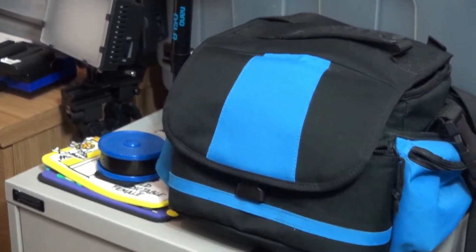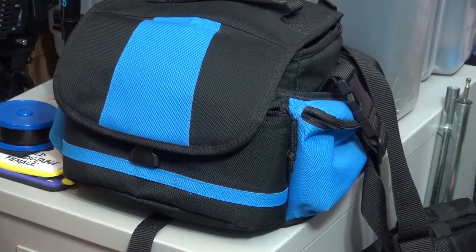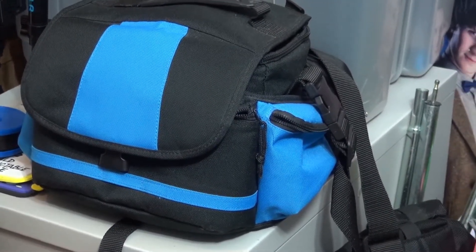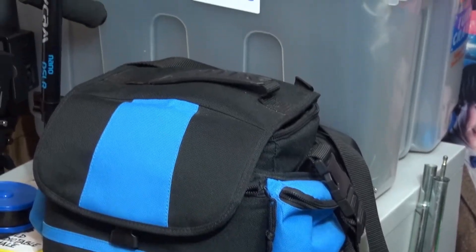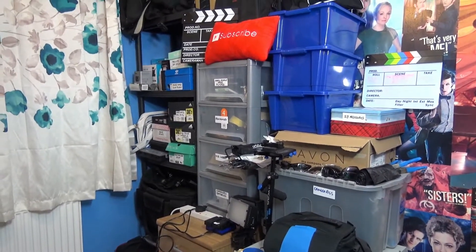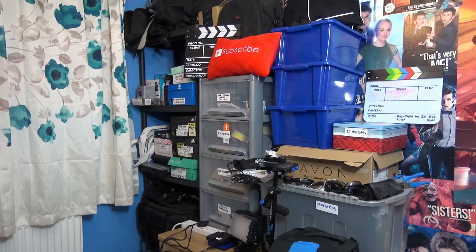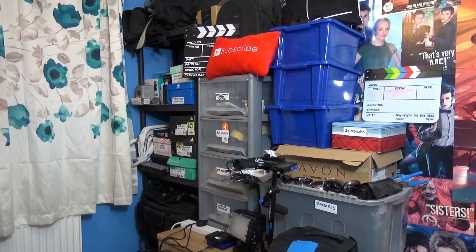Another camera bag — I've got to sort that out and see what's in there. The trouble is when you decide that you want to make a video, you tend to grab everything that you think you're going to need and put it in the bag, and if you're a bit like me you don't always return it to where it lives. But you can see why it's important.